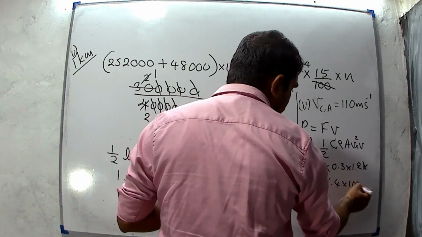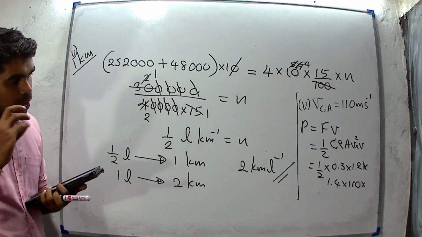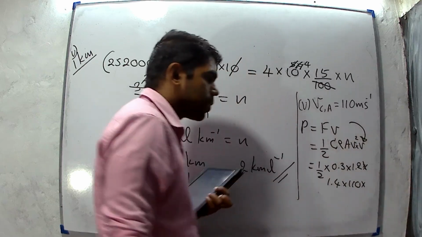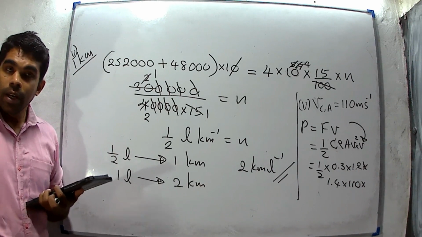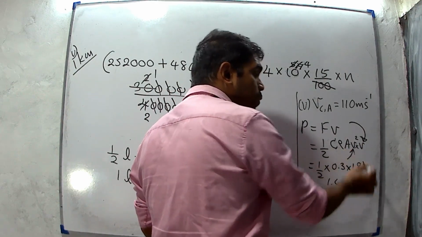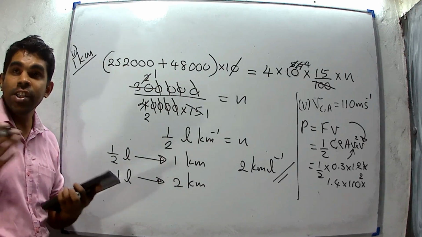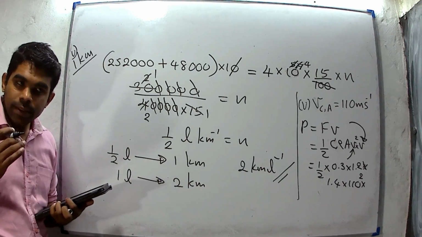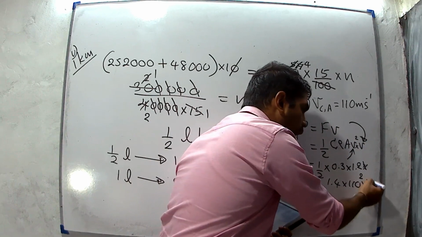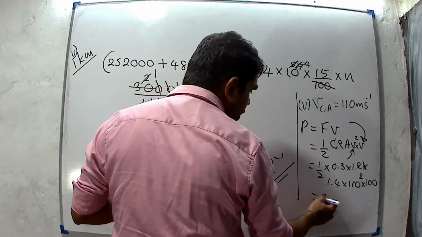relative velocity of air 110 into, but we have to consider one situation. For this part, when substituting v velocity, we have to use this velocity, which is the velocity of car. It is not relative velocity. Drag force is depending on relative velocity. Therefore, we have to substitute relative velocity for drag force, 110 squared. But when calculating power, power is force into distance. Distance means the distance traveled by the car. Then when dividing both sides, we can get distance divided by time is velocity. Therefore, this velocity is velocity of car. It is not 110, it is 100. And we can simplify it. Approximately we can get 305 kilowatt.